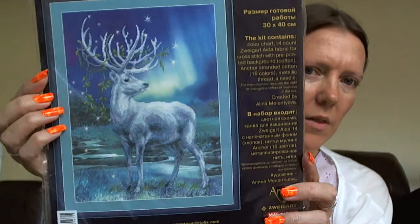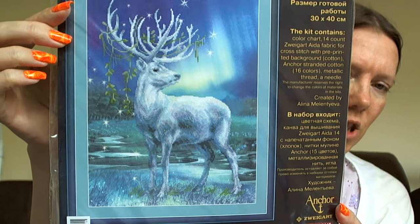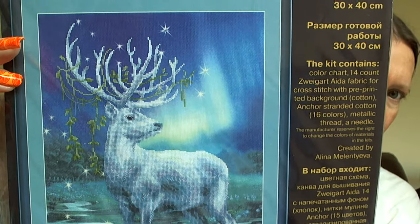And then these two are Riolis kits, and I had them on my wish list for a while, and they were about £30, I think, £30–35, which was kind of expensive. And then both of them went down in price on Amazon. They've gone back up now, but I think I got one of them for £6 and one of them for £8. So this one here, they've got a printed background as well, which I'll show you. So this was the cheaper one. This was £6, I think.